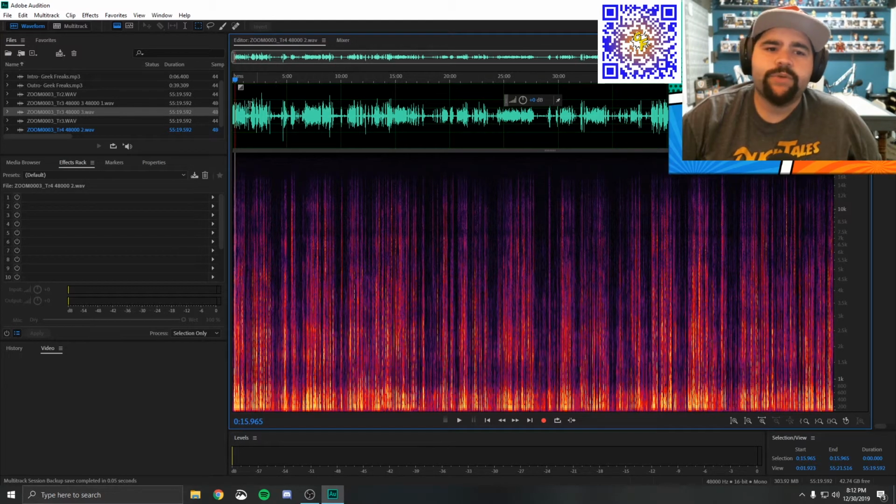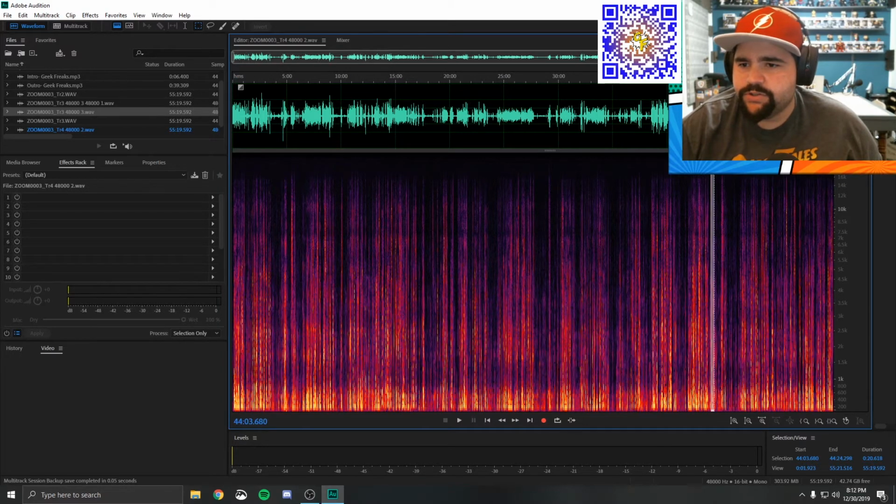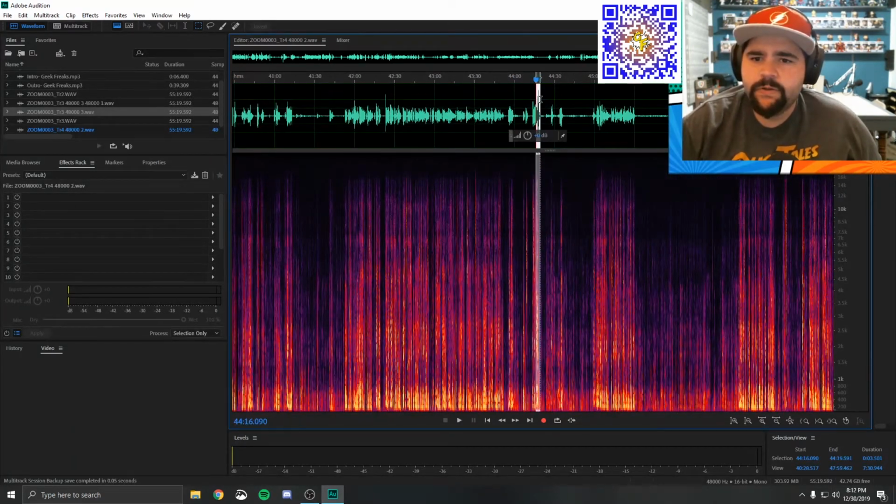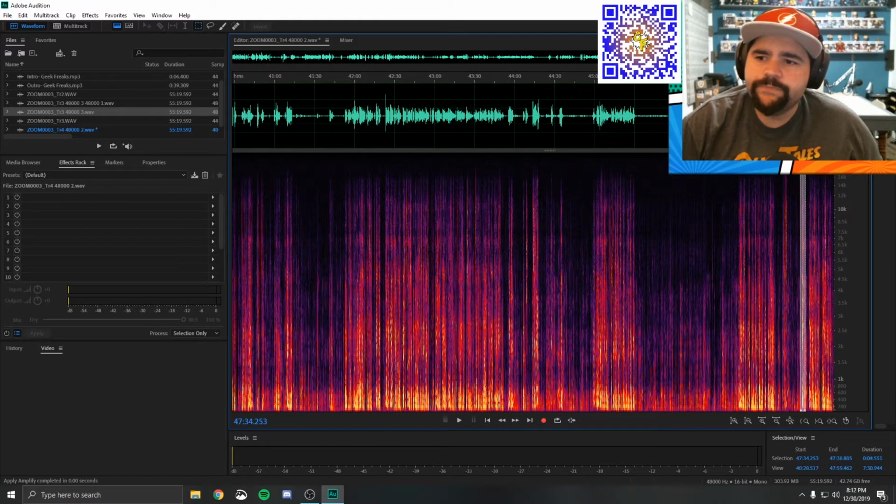But let's take a look. So right here is kind of that line, our guide. That middle line that I cut the mouse on, that's -6. So we try to keep around there. And so let's take some things that we know are going to be too high. This here is going to be too high. I have shortcuts on my mouse to zoom in and zoom out faster, so I won't go over all that. Then we can turn that down a little bit. See that? Now what this is doing is turning down the volume on those moments.